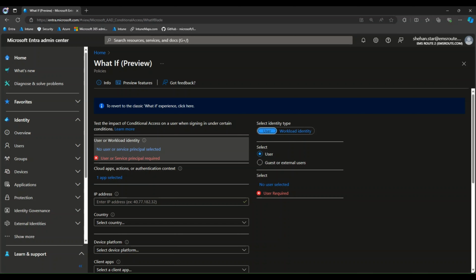So in this way you can easily identify the impact on the user if you create a conditional access policy and add the user into the user scope, or if you check an application, authentication context, or an action. Would that be a problem, or would that be an impact for the users that you are selecting, or the service principal that you are selecting for the conditional access policy, before you really apply it to the user?